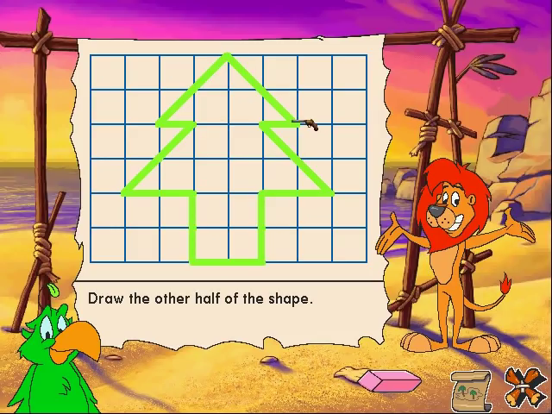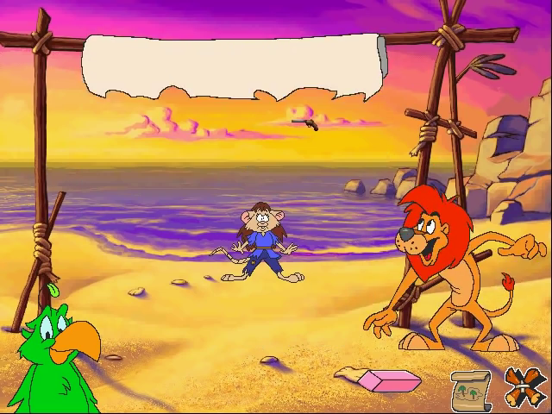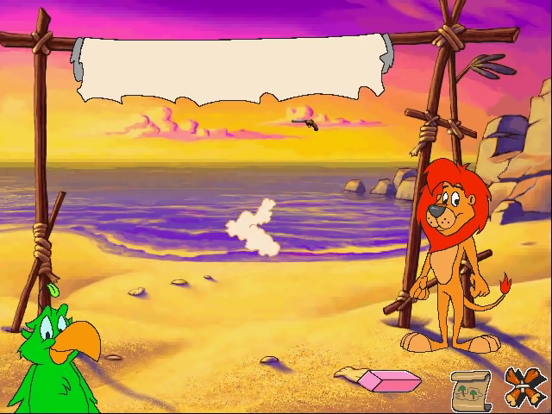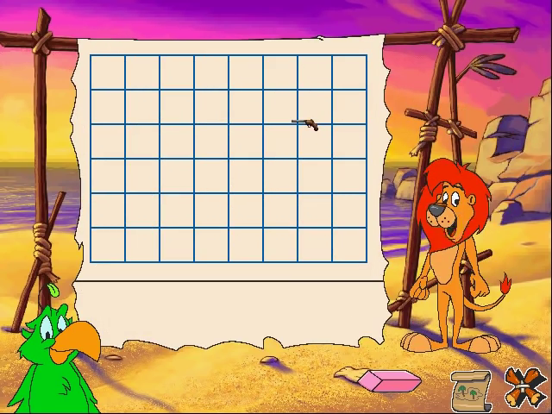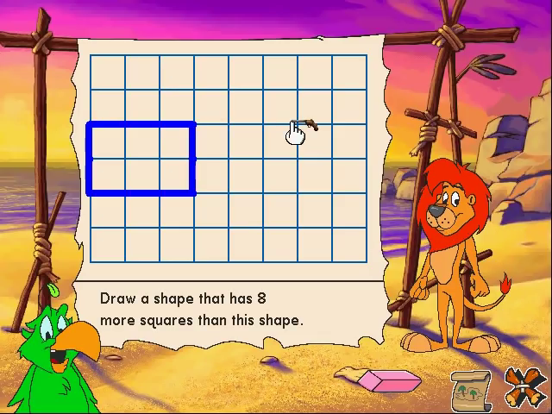What a fantastic sail! I'll let the sailmaker hold onto that sail until we need it. I could really use your help with making some more sails. Sam drew a shape, but it's the wrong size. Sam will tell you to draw a shape that is either larger or smaller than the shape he drew.